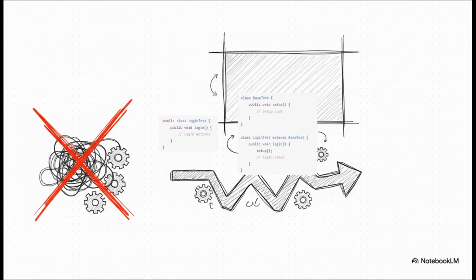And yeah, this shows it perfectly. Instead of writing your browser setup code in every single test, you just create one base test class. Then your other tests, like the login tests here, can just inherit all that setup. It's a game changer for not having to write the same code over and over again.